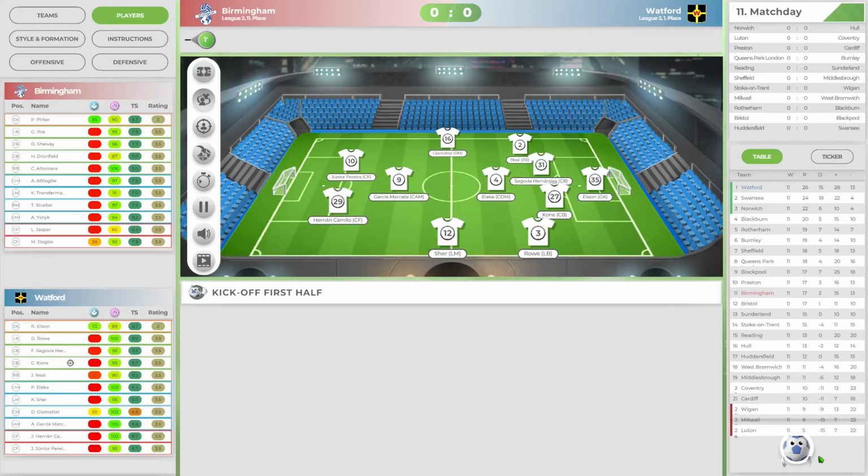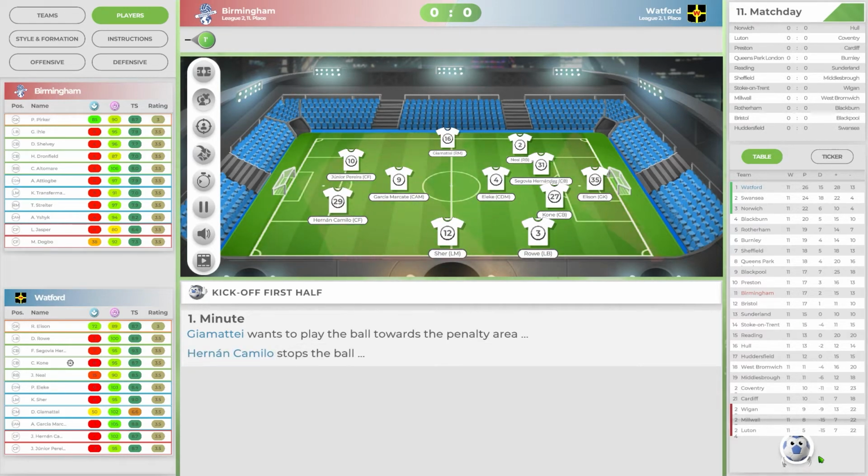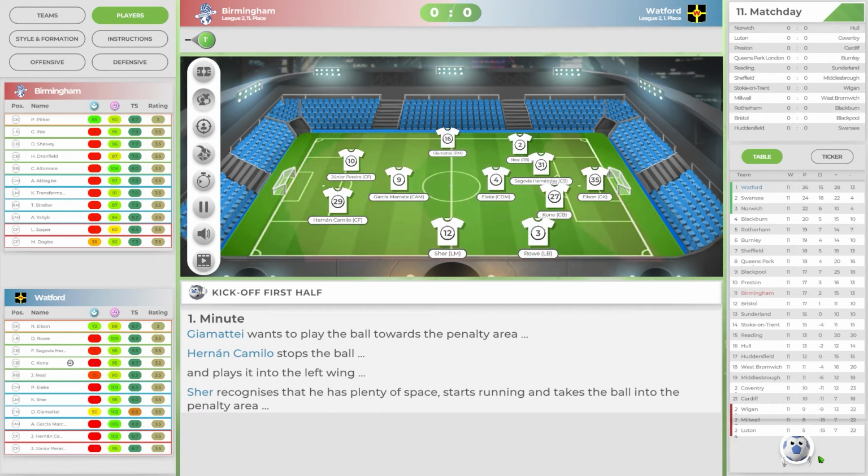The match is played in the so-called tactics board. Here you see an abstract match display as well as all the options available to you as a dedicated coach on the sidelines. Let's pause for a second or two to go through some basics.